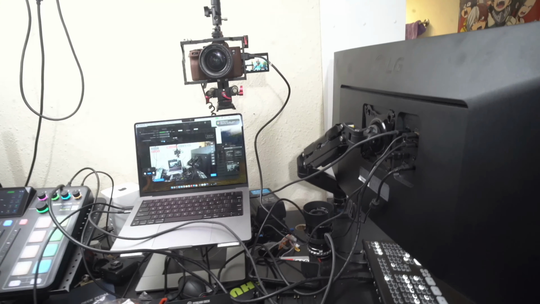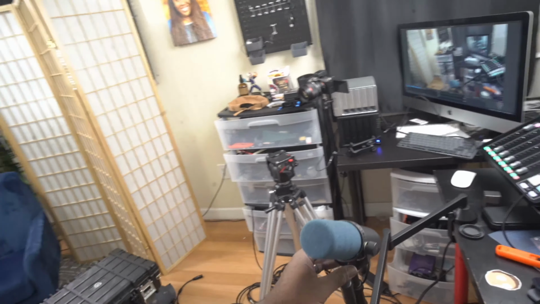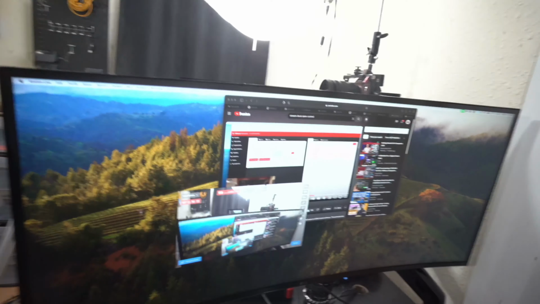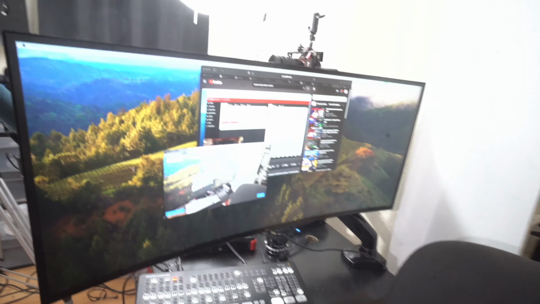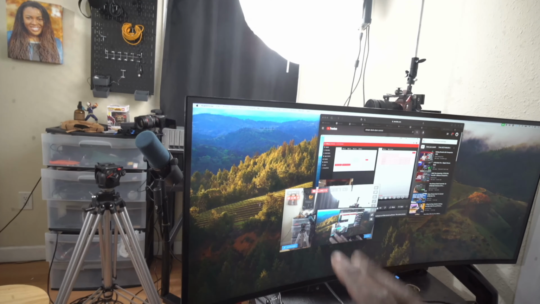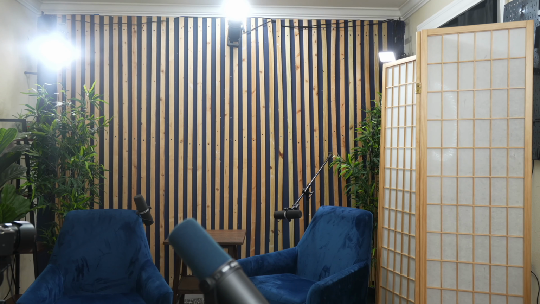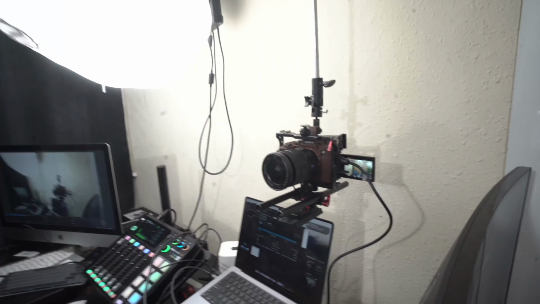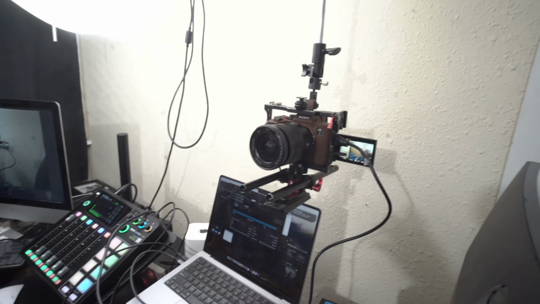Actually, I lied. Let me drag this over to the other monitor because that's what I normally do. So this is how I normally have it. Normally, I'm sitting right here on this chair, and I basically will be able to see all the angles. I'll be able to swap in between different angles. So like this, obviously I'll have the window a little bigger, but I'll sit right here. That way, I'm not standing in front of the main camera. My clients could pretty much take over that whole screen.